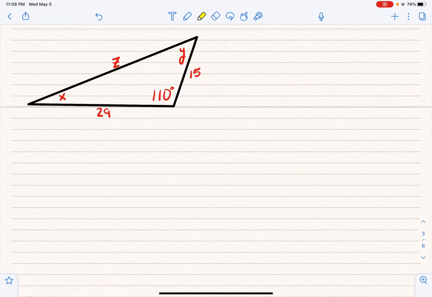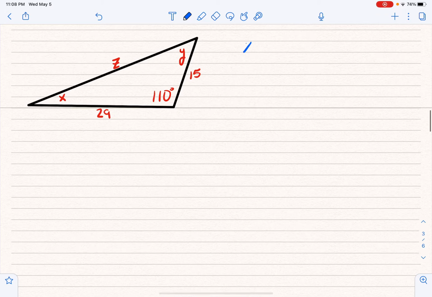This is not the same kind of situation. This is a law of cosines situation here, but I'm asking for all the same information. I want you to tell me what x is, what y is, what z is, and also what the area is. I think that everyone in here can do this, but in case we need a quick refresher, this is a law of sines or law of cosines situation because I've got side, angle, side.